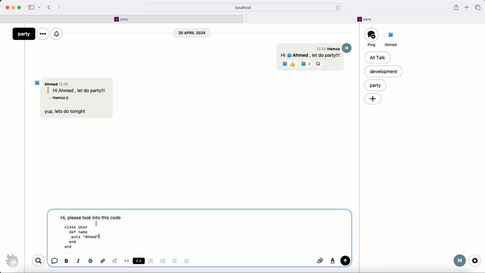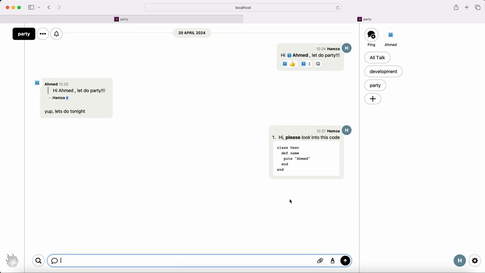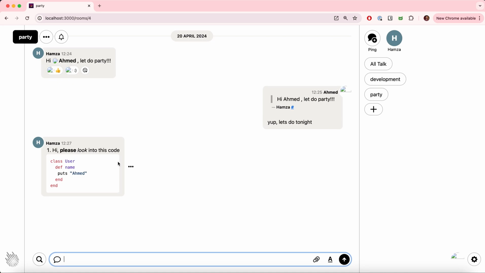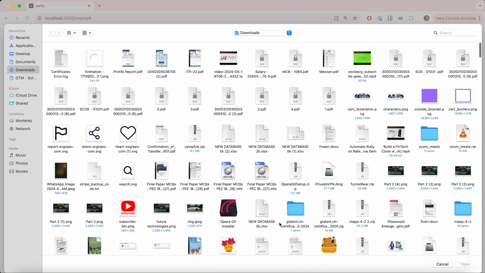You can also make it bold, also make some of them italic, and make bullet points and everything. So yeah, let's send this message, and now you can see that the code appeared accordingly, right? Let's give some directions.